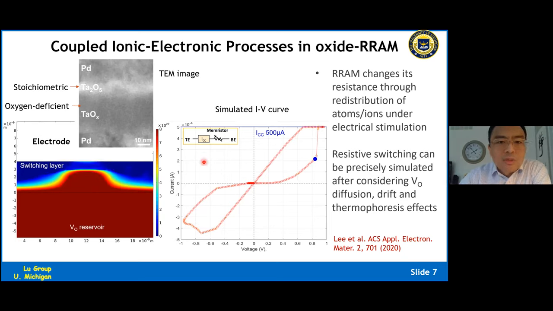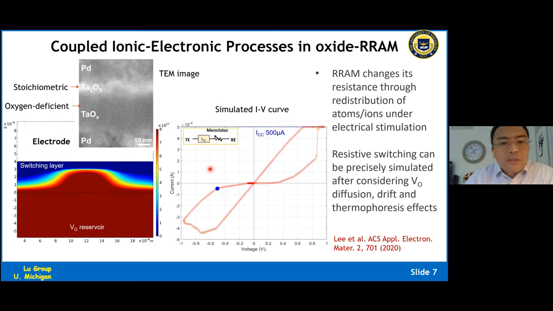So here on the right, we show the simulated current versus voltage. And you can see that, let's wait for the dot to move. So when you, for example, start here, the device will have a high resistance. Then after some time, it will jump. That's because you move enough oxygen vacancies from the bottom layer to the top. So the red color means you have a higher concentration of oxygen vacancies. So here we have the filament formed. And then you apply a negative voltage, you can actually remove the oxygen vacancies from the switching layer, then the device becomes insulating here. So again, this device shows a resistance change, but this change is actually driven by these fundamental coupled ionic and electronic processes. So it's actually not just an electronic device, it's a coupled ionic electronic device, okay.